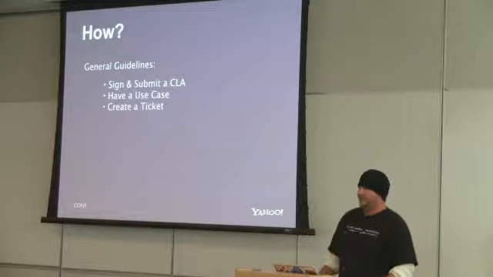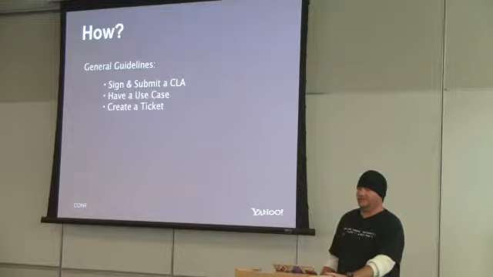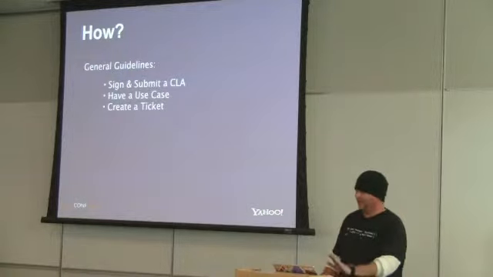Create a ticket. Now, I'm going to say this like 5 or 6 times in these next few slides. Create a ticket. You need some form of record. If you're going to submit something to us, create a ticket in our system so we see it, and we will watch it. And it has full commenting on it, so you can keep commenting on it. You can post attachments to it, so you can attach your use cases, test files, whatever you want.